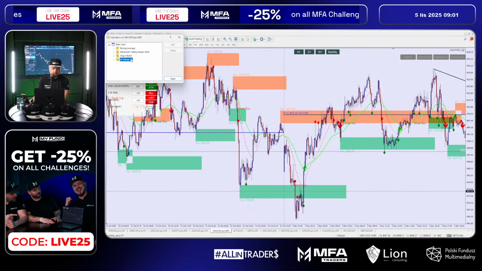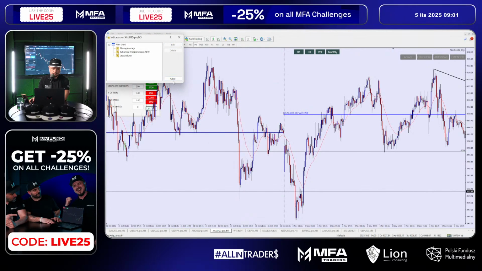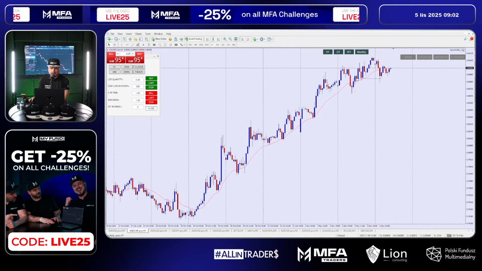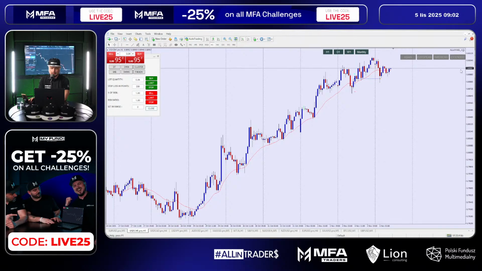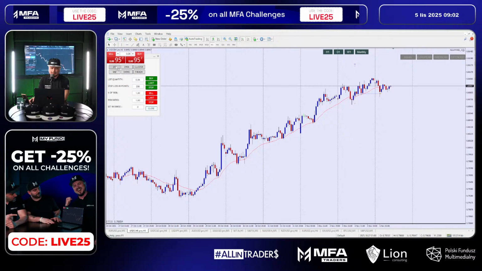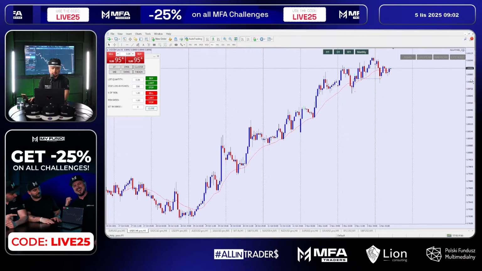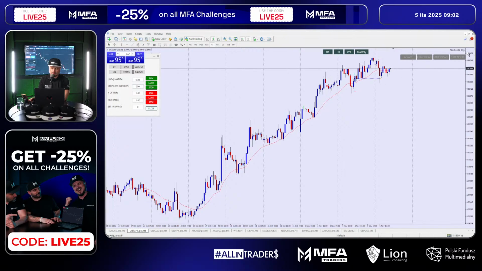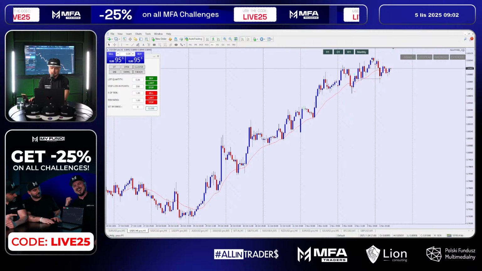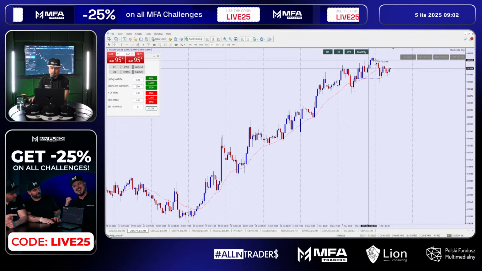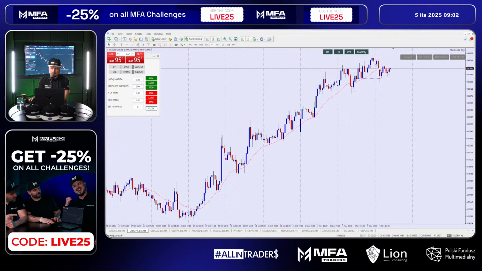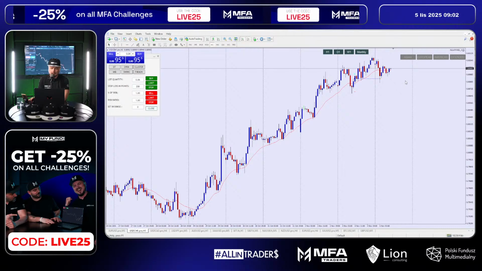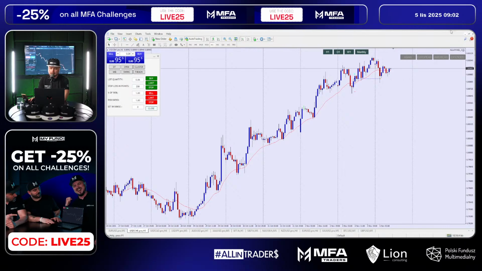Let me just remove this indicator. USD CHF. You can see I got stopped out on break even. Nearly got to the targets, but couldn't get there, unfortunately. That's okay. Sometimes it happens like this, but at one-to-one we could already have closed the position. To be honest, I was supposed to close it over here yesterday evening, at one-to-one. I should have got some profit, but I didn't. So break even is not too bad anyway.